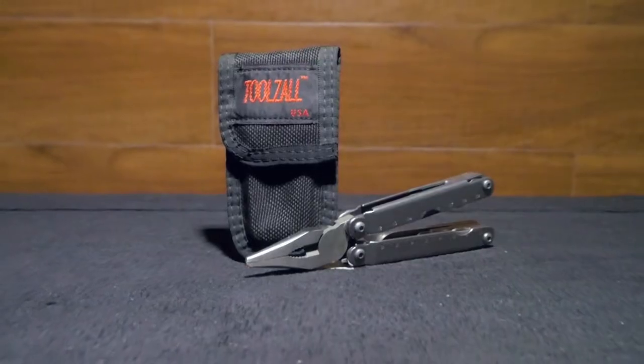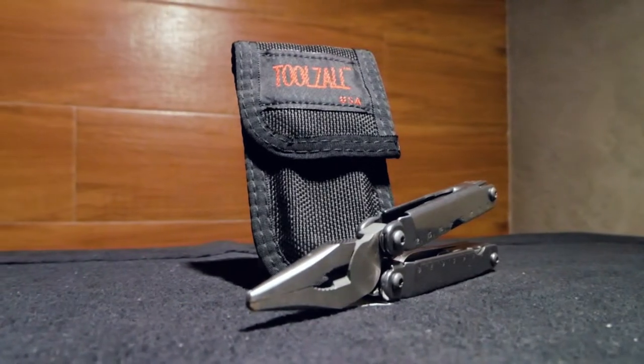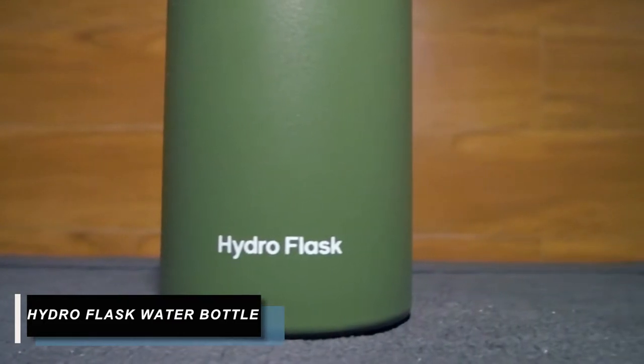I also bring a few extra business cards. I also bring a very important tool — a Swiss pocket tool — which can be used for emergency purposes and for your safety. You never really know when you're going to need one, so it's best to have it in your bag. I also bring a reusable bag, a USB flash drive with the Nikon ID strap, and wireless earbuds. I also always bring a separate pouch for a cleaning kit, which contains a microfiber cloth and a blower. Lastly, I have a Hydro Flask 1-liter water bottle. It's very important that you keep yourself hydrated at all times — if I get dehydrated, I get headaches, which affects my workflow and is bad for business.